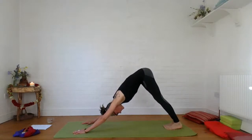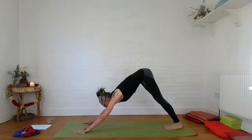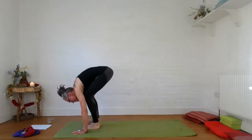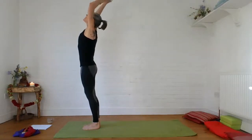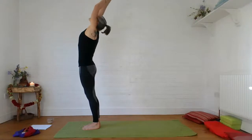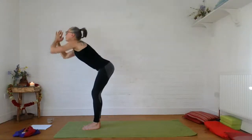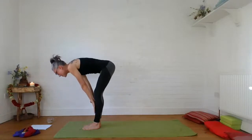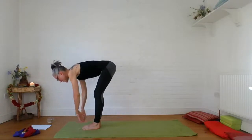And so from here, you can either swing one leg at a time, walk, or take a big hop to the top. Make your way to standing on your in-breath. Exhale, hands to your heart. Once again, inhale up. Exhale, fold forward. Inhale to gazing pose. Exhale, fold.